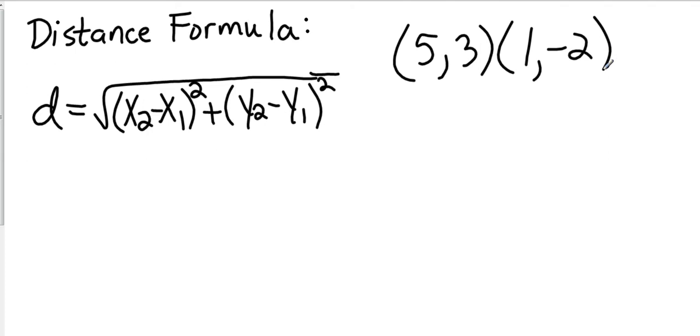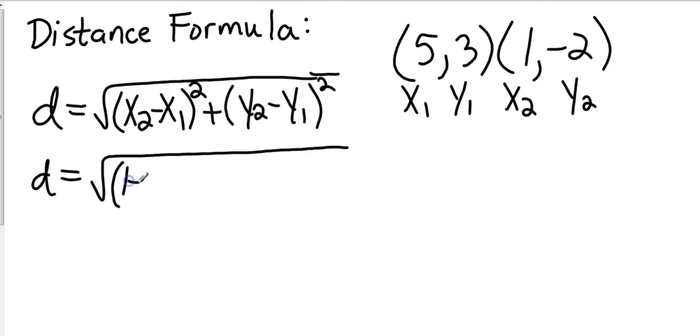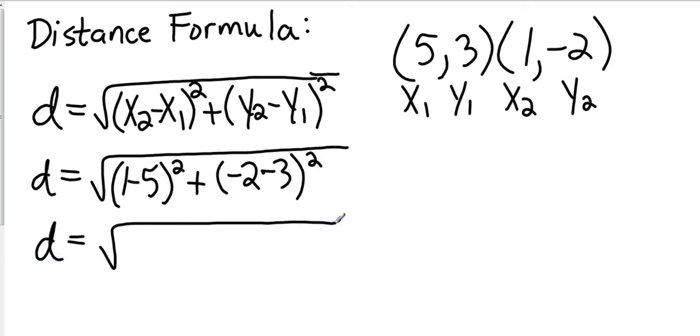So there's my coordinates. We can go ahead and identify: this is my x1, x value of my first coordinate, y value of my first coordinate, x value of my second coordinate, y value of my second coordinate. Now we're just going to substitute. So we've got x2 minus x1, so that's going to be 1 minus 5 squared plus, now we subtract the y's, negative 2 minus 3 squared. A lot of work to be shown on this, so those of you who don't like to show work, this is just not going to be your day.